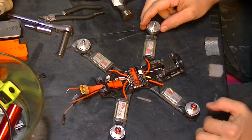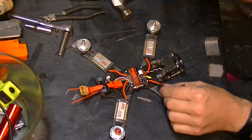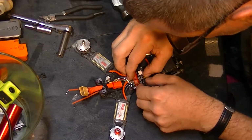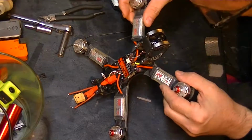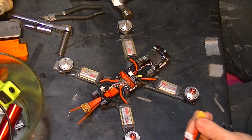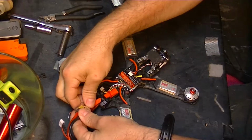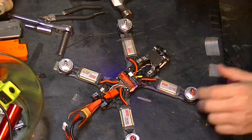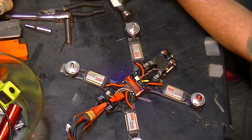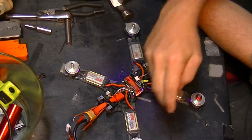Now if it'll just chime up when we plug a battery up, let's see. Oh wait a minute, first thing we gotta do is put our antenna back in. I wished I had a way of fixing that antenna. Oh, I bet I do. We'll check that out in a minute. First, let's see if this works. Okay. Haha! That fixed it, guys. Look, this one's turning. This one's turning. That one's turning. And now this one's turning.